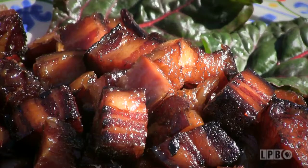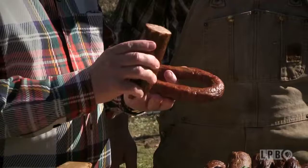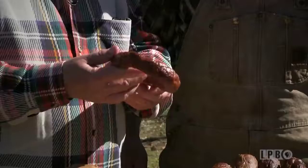And here are the sausages that we made. We had the two different sausages. We had the 55-millimeter pork beef casing. Remember this one? Heavily smoked under pecan wood, oak, a little bit cherry if you want to. Fruit woods, we love fruit woods, a little persimmon. And then, of course, this is the Louisiana smoked sausage.